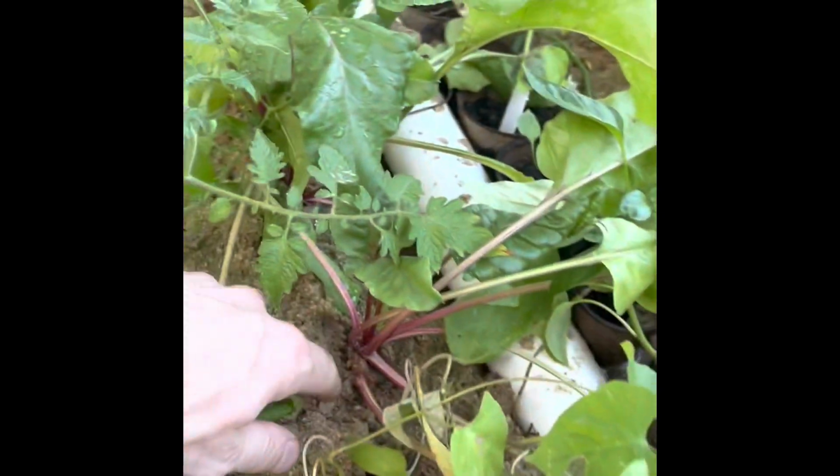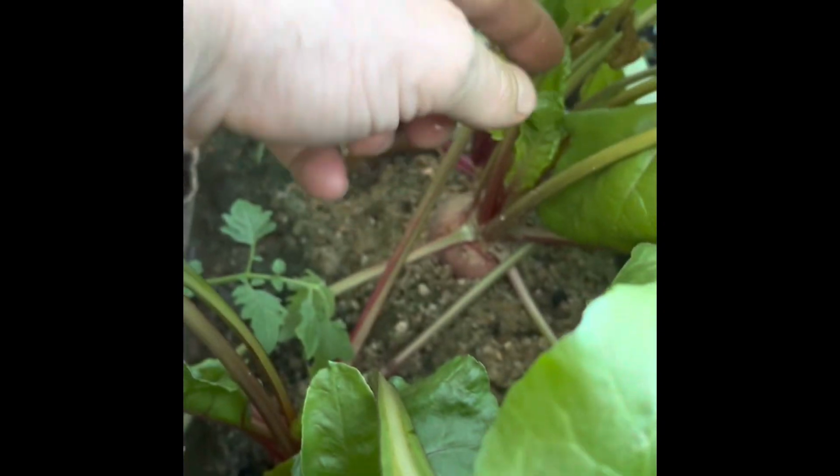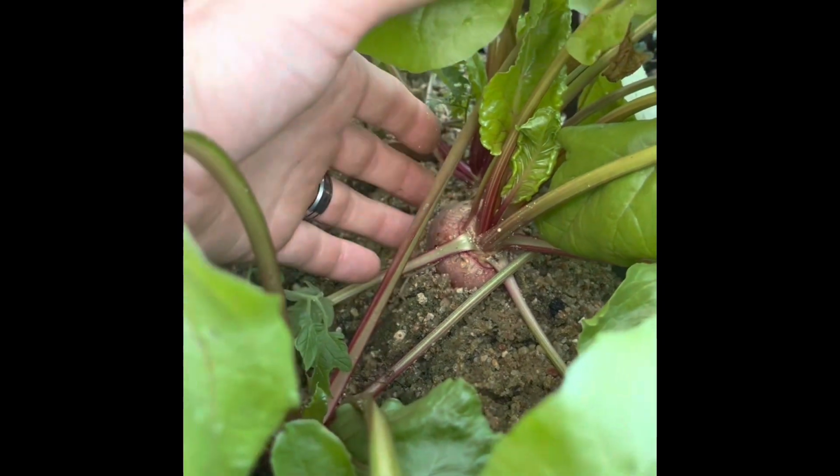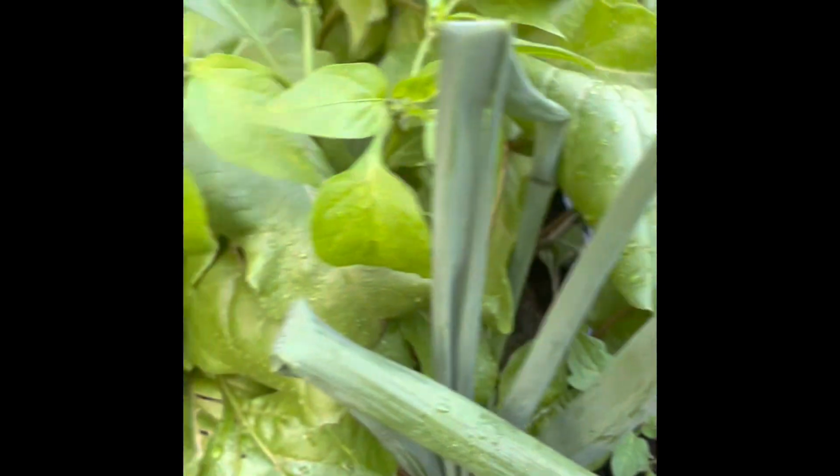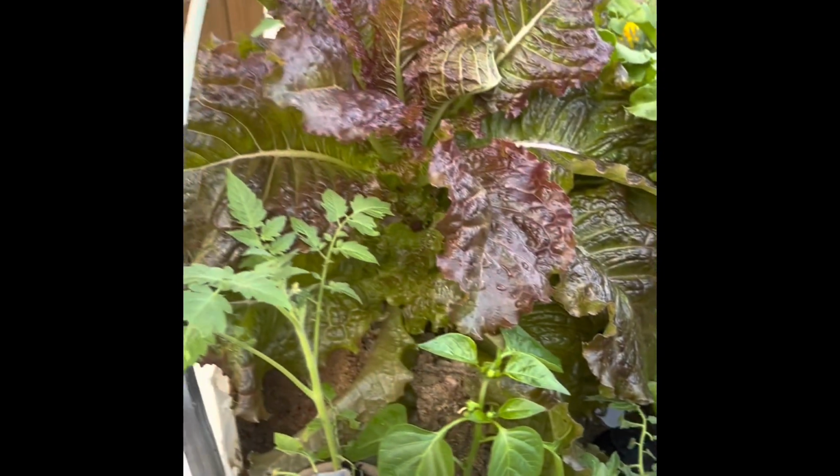But some of the root vegetables are pretty good. Come over here. These are beets. Get in there and see this down. That's a beet. Lettuce.